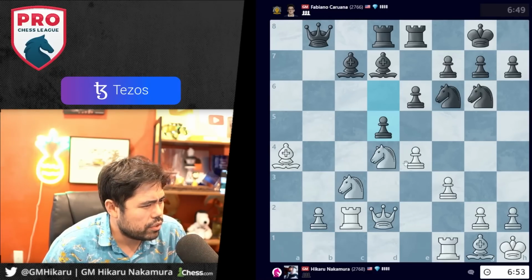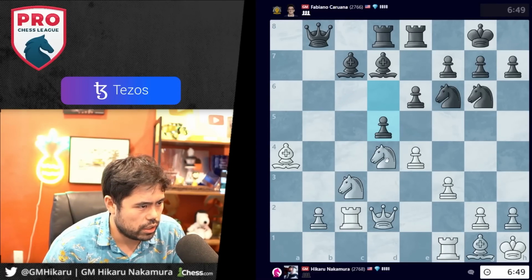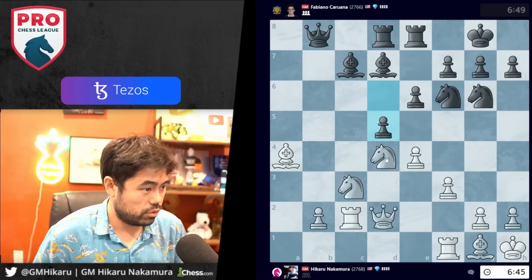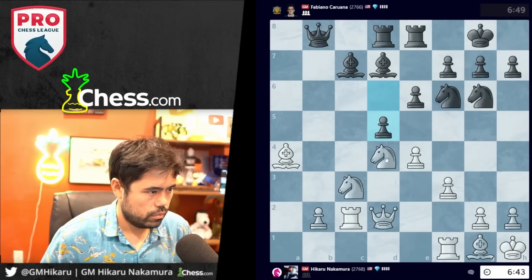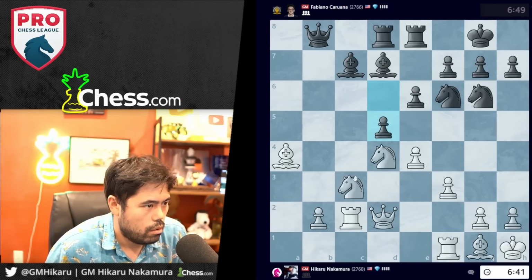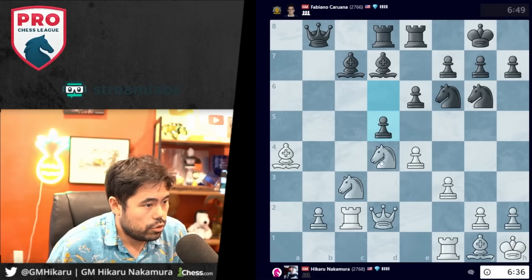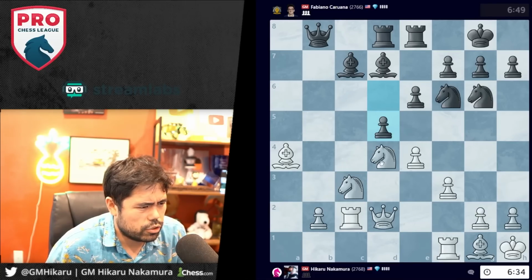Now he goes d5 here. Oh, did I just blunder this? Oh shoot, I think I did. But I have queen c3 maybe. Oh yeah, this. Oh yeah, this was a mistake by me. I didn't intend to do that. Oh, this is just great.